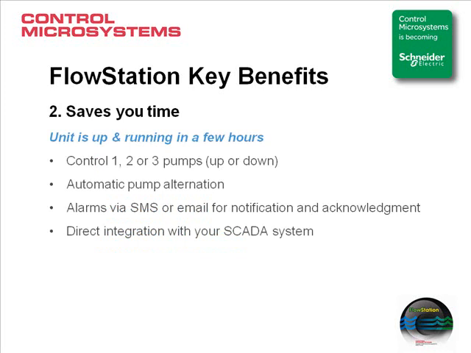And FlowStation saves you time. This unit is up and running in just a few hours. It controls 1, 2, or 3 pumps in up or down applications, with automatic pump alternation and alarms via SMS or email for notification and acknowledgement. Direct integration is also possible with your current SCADA system.